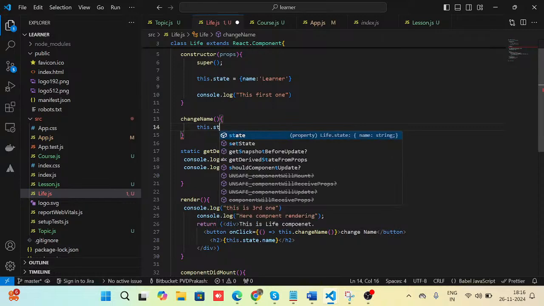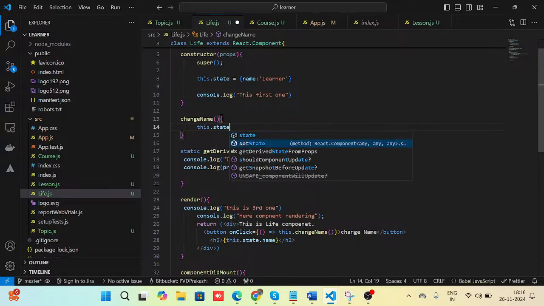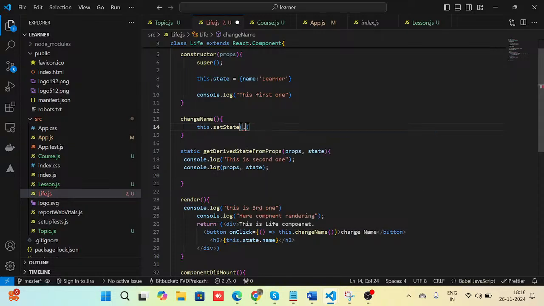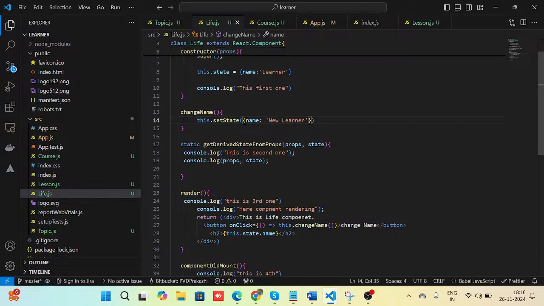If you want to change the state, we use setState, right? I'm changing name from learner to new learner. So first I have the state value name as learner. When I click the button, I change the state value to new learner.